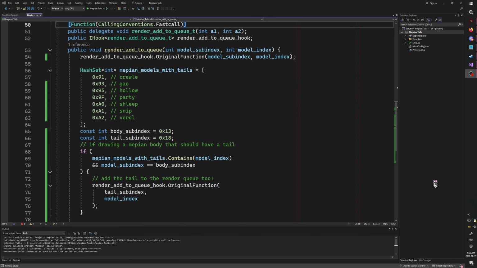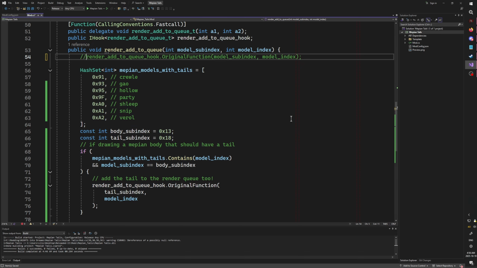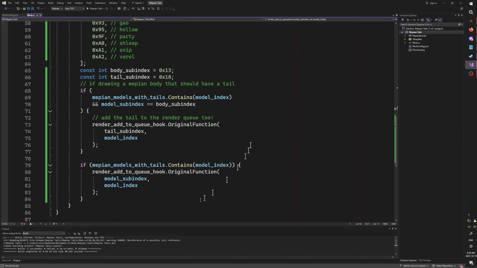But I need photos of the Mepians' butts, where the tails would go. And there's not too many of that, so I figured that I could take photos of their butts. The way I was thinking of doing that was to take this rendering function we have here. In one of the tests I was doing, this wasn't being called for some reason, and it just made everything a blank void. So I thought, if everything was a blank void with this function not being called, then what about if I only called this function for the Mepian models? And therefore I just added this at the bottom.